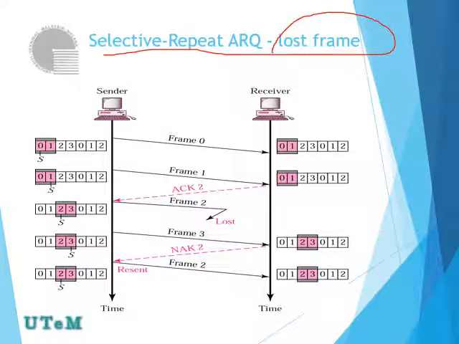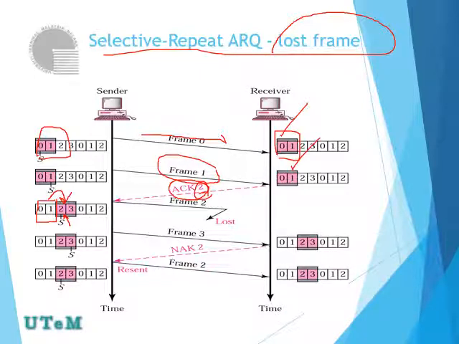So the receiver expects to receive 0 and 1. The sender transmits frame 0 and 1: transmit frame 0, receive, accept, transmit frame 1, receive, accept. Then it replies with an ACK frame, requesting the next one. When the sender receives the ACK, it will shift the sender window to the next, so that 2 will be the first frame. Then the next action taken by the sender is to transmit frame 2. But something has happened to frame 2: it is lost in the middle of the transmission process, so frame 2 won't be received by the receiver.